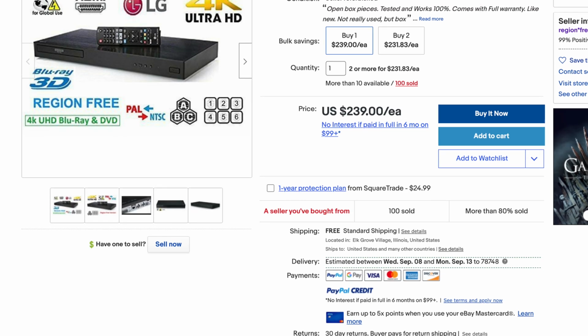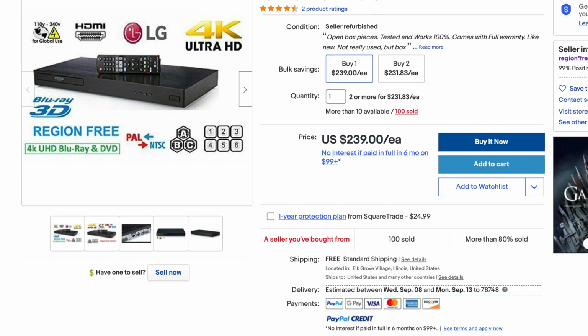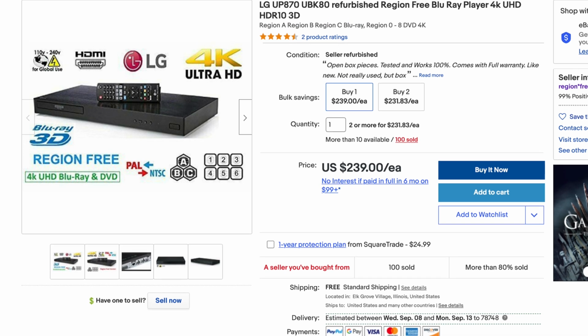And you might be wondering what the cost of a region-free player is. I spent about $100, maybe a little more, on this Blu-ray player. There also are region-free 4K players, where the Blu-ray is what's unlocked. The 4K is already region-free, but they are way more expensive, easily over $200, but then you only have the one player to deal with. So it's up to you what you want to spend.